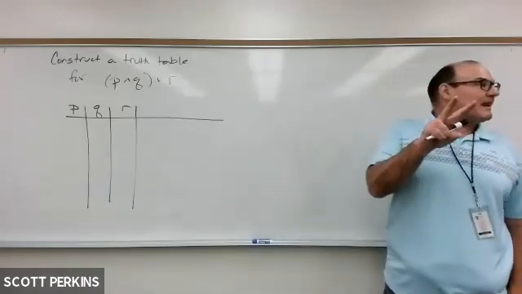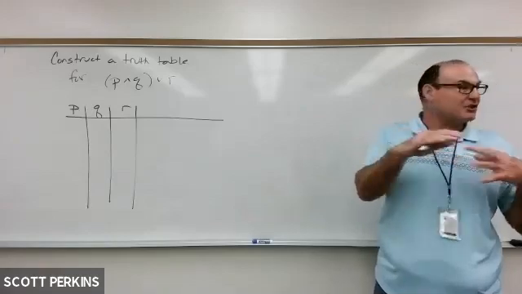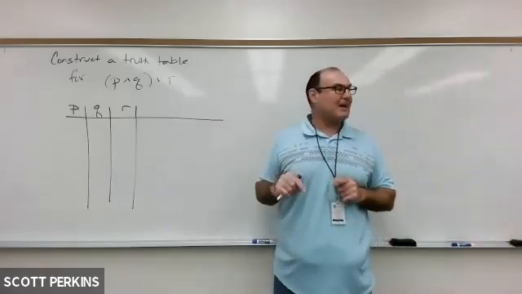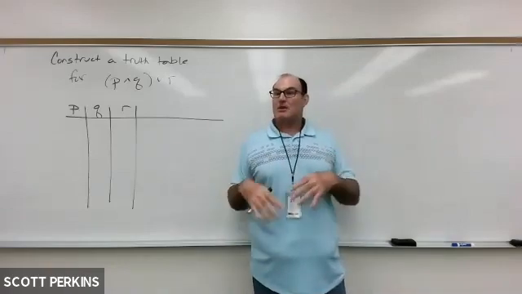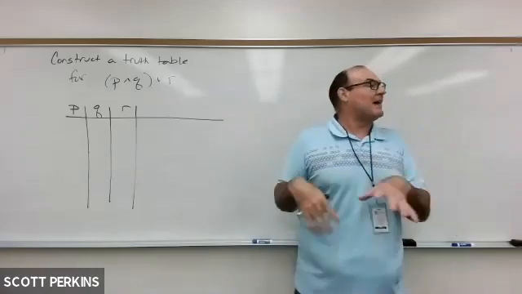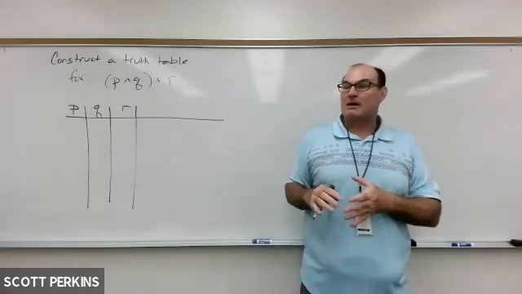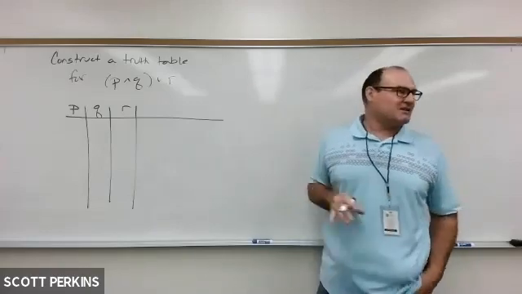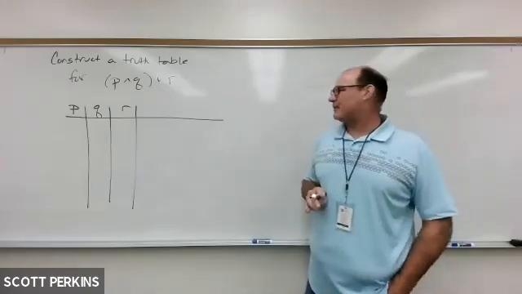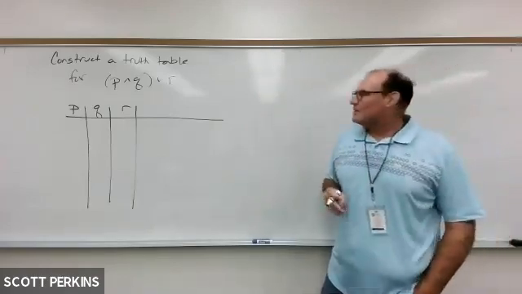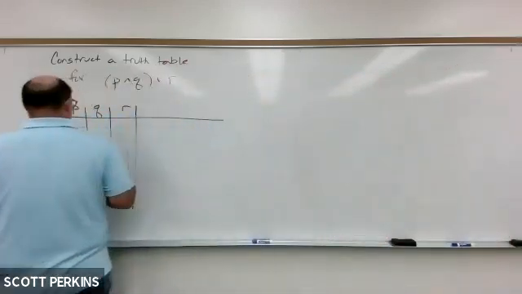When we had 2 simple statements, there were 4 combinations of trues and falses that I can combine together. Now when I have 3, I double that. It's going to become 8. If we did have 4 simple statements, you would double it again. It becomes 16. So it gradually becomes more and more complicated to do these things. But 3 is as far as we go in this class. I think there is 1 bonus problem in the homework somewhere that has 4 just to see, but it's not important for what we're doing.